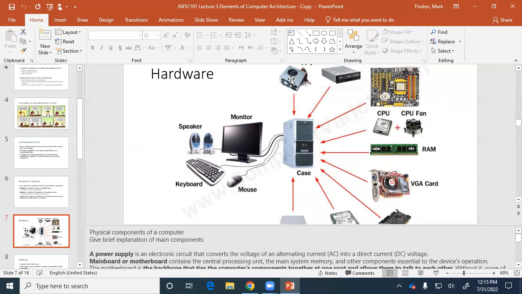A computer doesn't work on 230 volts and AC cycling, so you have to convert that. And so you've got this device there that's what it does. It takes in the power from the wall. This one's got a fan on it as well, so it's kind of a multi-purpose box. But it takes that power from the wall and converts it to 5 volts direct current. So the components inside there on the motherboard, our CPU, our fan, our RAM, run on 5 volts. That's a lot different than 230 volts, right? So you've got to have a converter to do that.